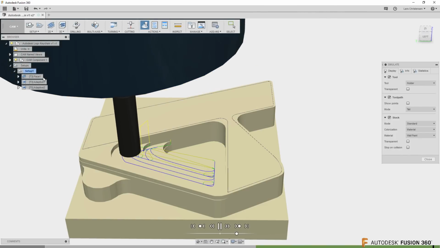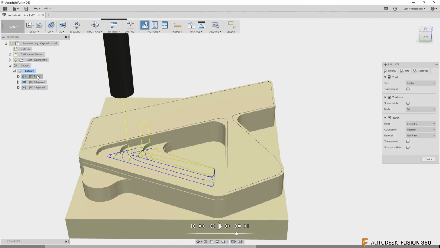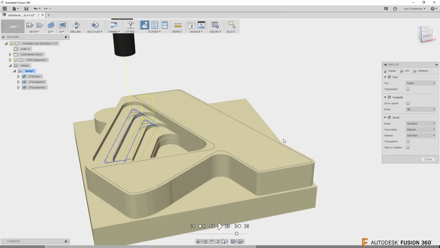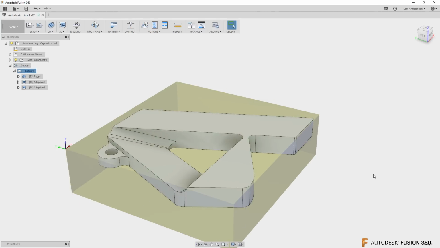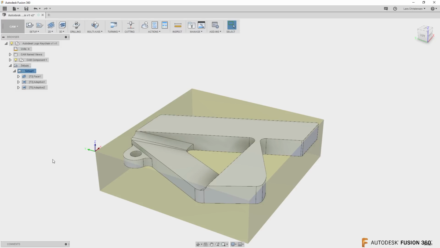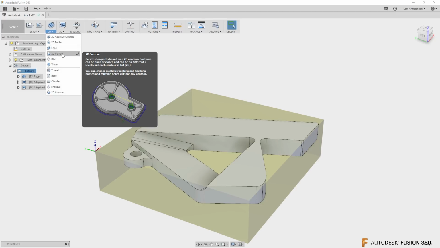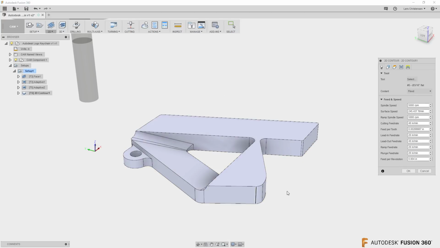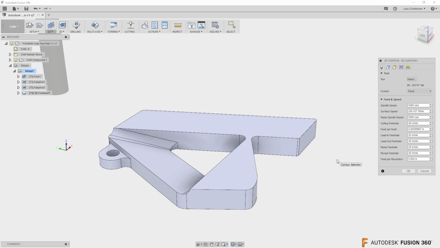So we started out with a facing operation. We actually jumped from a 2D, what we call a 2D operation, into the 3D. But now I would probably go back into the 2D again to kind of clean out the outside before we finish this up with 3D toolpath. So get out of the simulation here, and I'm going to go in and use a 2D contour to kind of like clean up the outside. So we've left some material on the outside, and we're going to use a 2D to clean that up. I'll show you a couple of things with that.